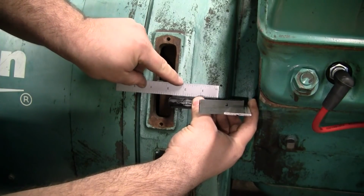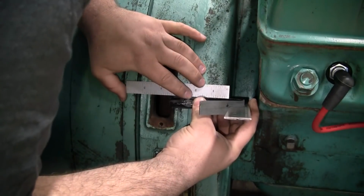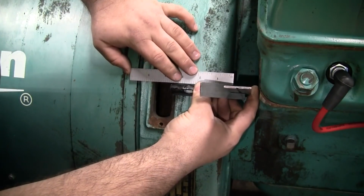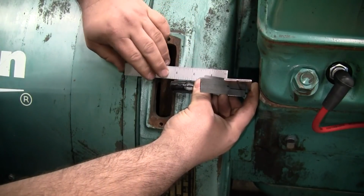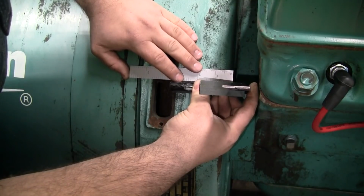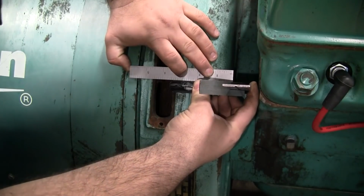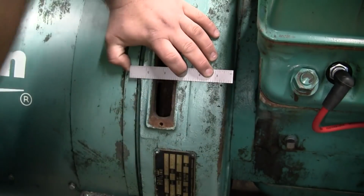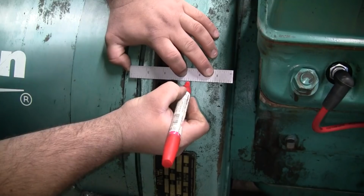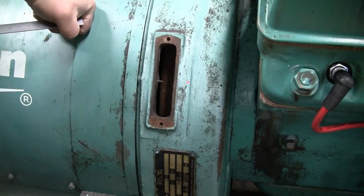And then set the scale right on the square. Get it approximately in the center of that window, right where the pointer is. Okay. Looks good. You take that away. And 1, 2.5. So that's where we're drilling for the mag pickup.